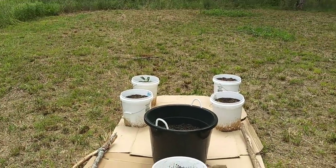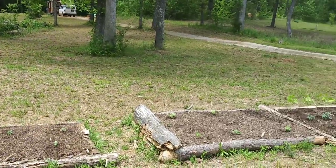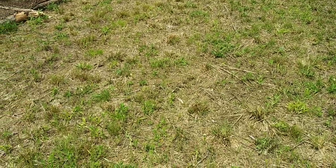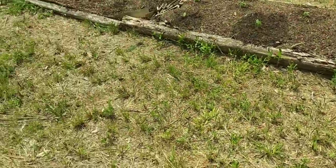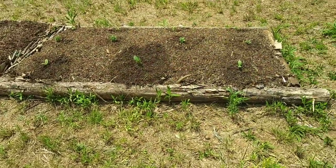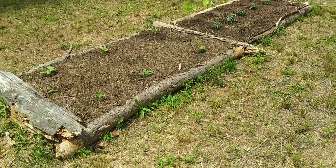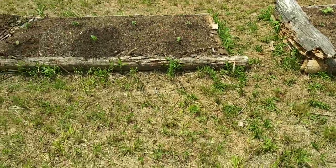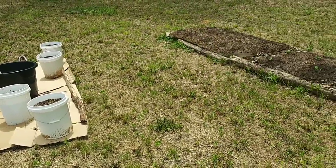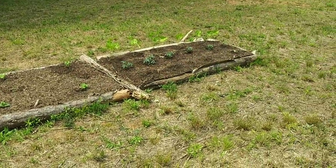I've got all these down here and hopefully the weeds will stay at bay in that one little part. I've got to fence this whole area in because I have a feeling critters are going to come out and eat this. I've left this area kind of open and wide because I planted vining, sprawling plants on the sides of the long raised beds — I want to give them plenty of room to come down and spread. But there it is, my beautiful garden down by the street!